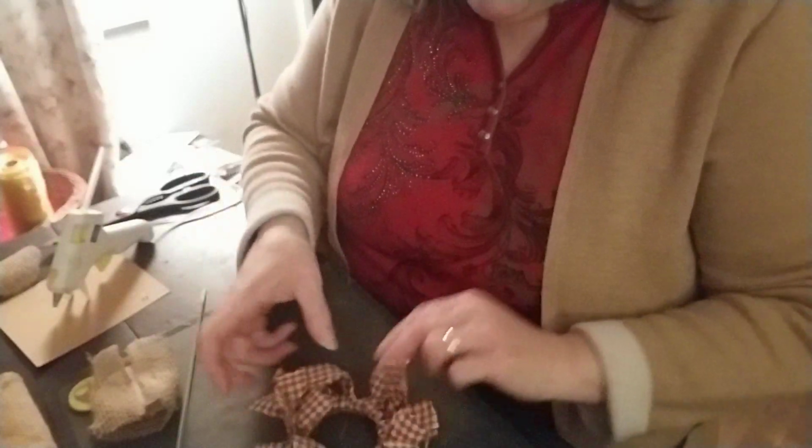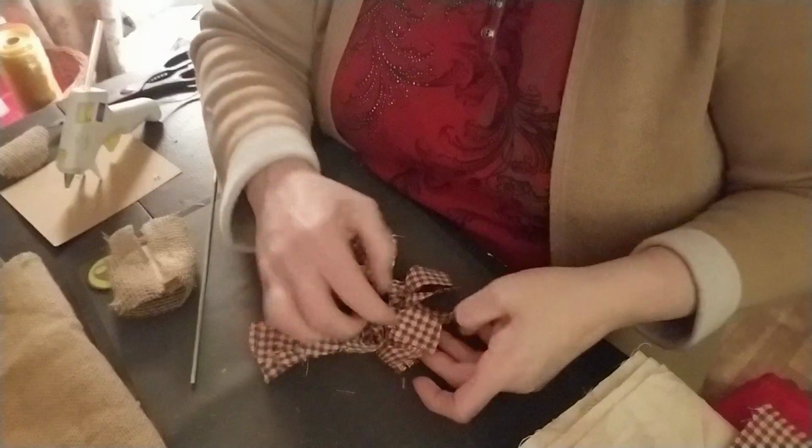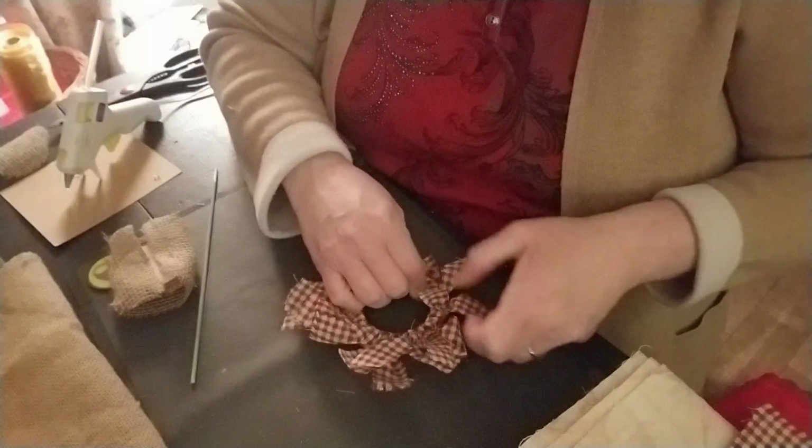Okay, so let me turn it over here. I don't know if you can see. Turn it over here, and I'm just going to separate these a little bit so that I can see what it's going to look like.